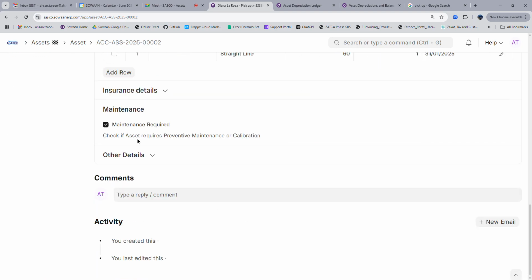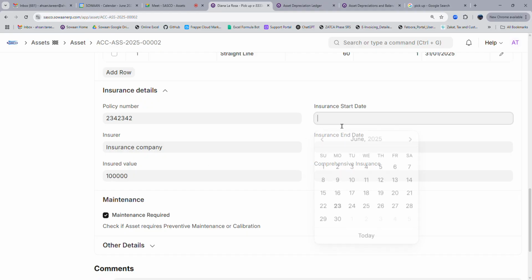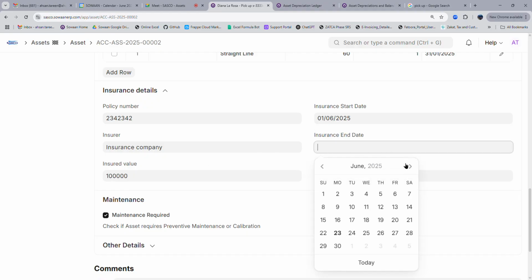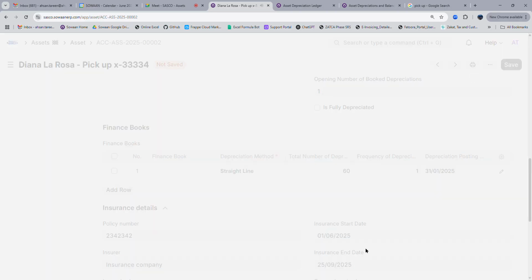Here you find the insurance details. Type the policy number, the insurance company name, and the value you insured, let's say 1,000, and the start date and end date, and whether it is comprehensive or third party insurance. Then save it.